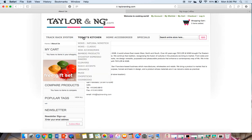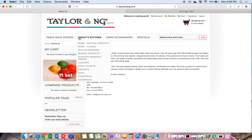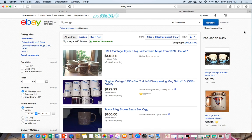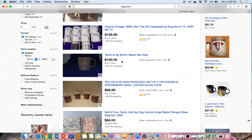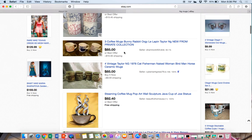You can see they have several different departments — kitchen, home accessories. They do have more products than just mugs, but the mugs are the high-dollar items. If we go to eBay and search for NG mugs, we get 848 active listings. Most of the active listings have the word vintage, or if they don't, perhaps the seller just didn't know they were vintage. These are whimsical mugs.